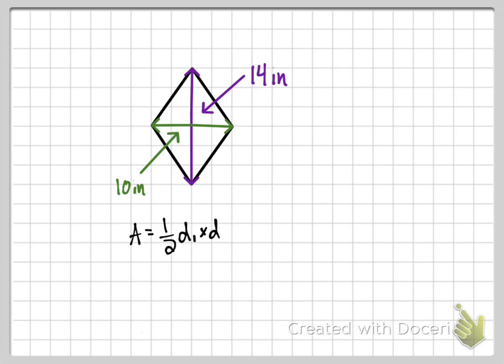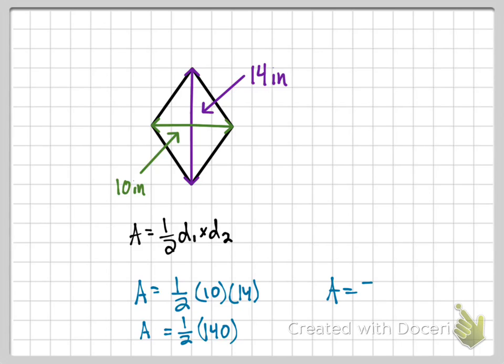Let's get the area of this rhombus. If you see here, diagonal 1 is 14 and the other diagonal is 10. And the formula is 1/2 times diagonal 1 times diagonal 2. Let me put a 2 in here. So, 1/2 times 10 times 14. And this becomes 140 times 1/2, and that's equal to the area. And half of 140 is 70. And the units of this are inches, and this is an area, so inches squared.